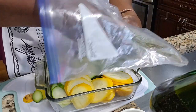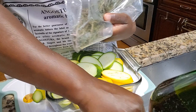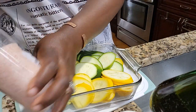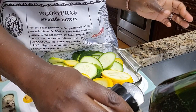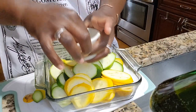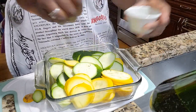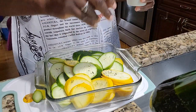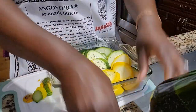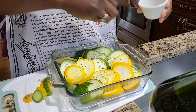I'm also going to use some rosemary — same thing, right from my garden, harvested and dried it out. Then I'm going to add a little bit of pink Himalayan salt. It's really dry and crunchy so I'm just going to crush it, sprinkle it on my squash, and then give it a good mix to make sure it's seasoned throughout the entire dish.